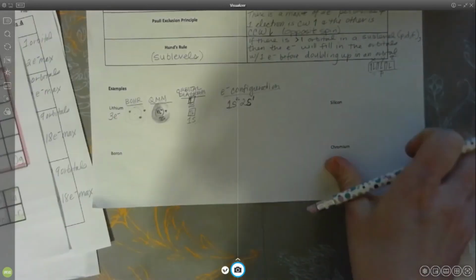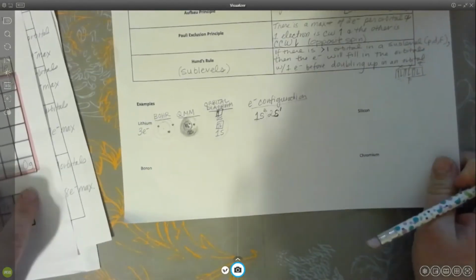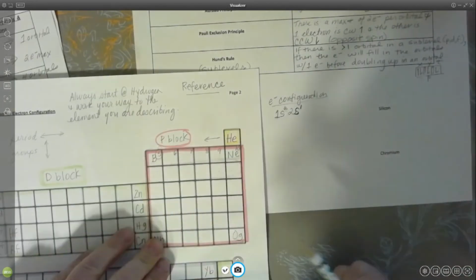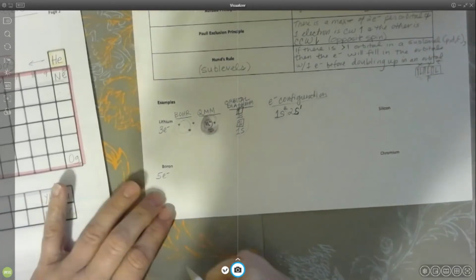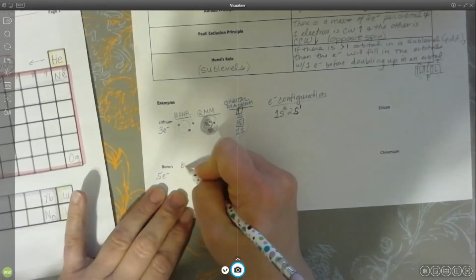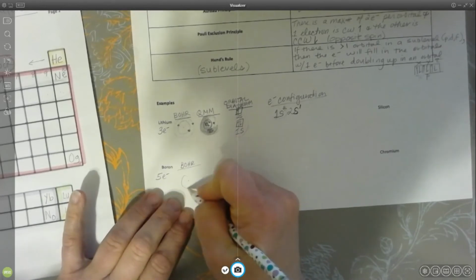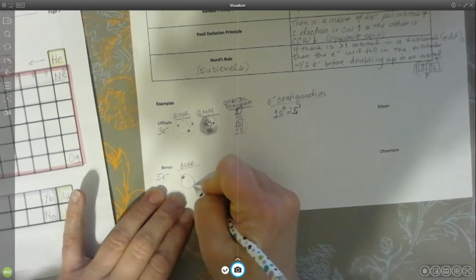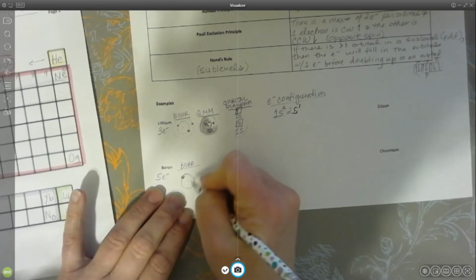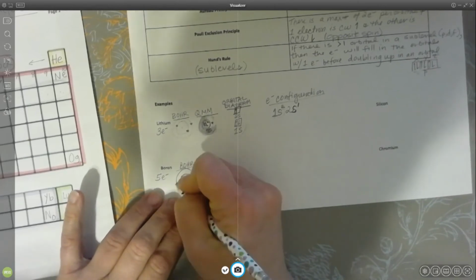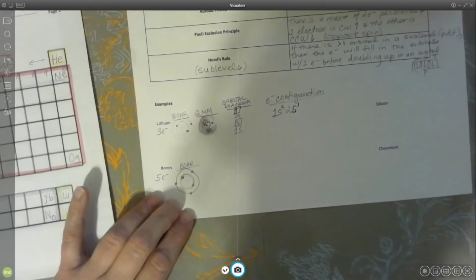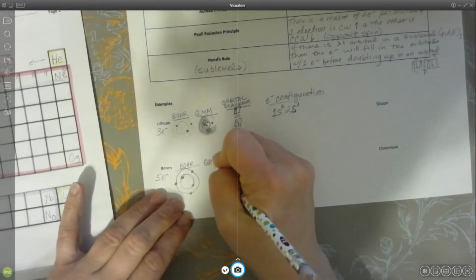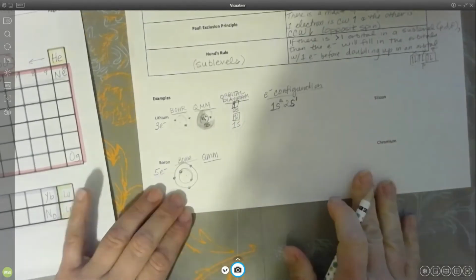Okay, so for beryllium, I'm sorry, I just said beryllium, so I said it again. For boron, we can see it has an atomic number of 5. It's neutral in this case, so it also has 5 electrons. In Bohr's diagram, we would have a nice ring, 2 electrons in the first one, and then we would have 3 more, and they would be as evenly spaced out as possible according to Bohr. And then we go to our quantum mechanical model. Oh, this is going to be interesting.